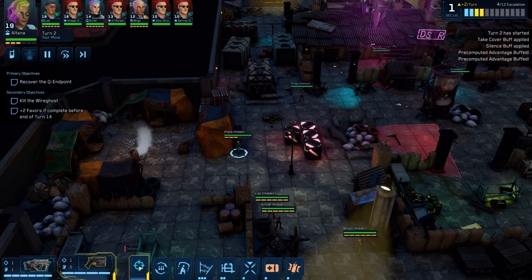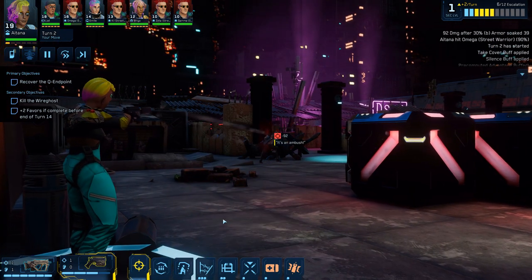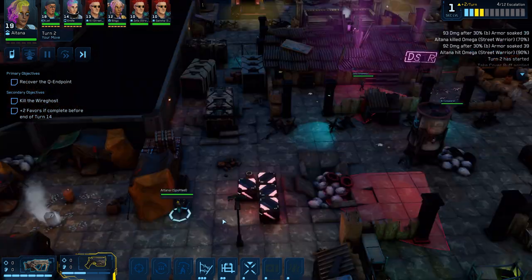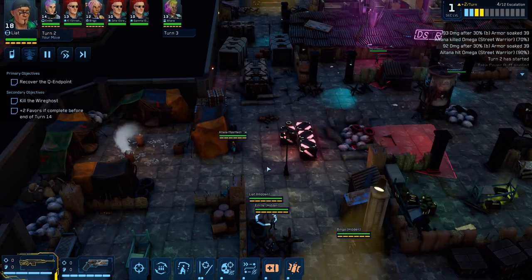We've got a chance to try and get a good hit on them. Let's see if we can get them. I had to add that little sound effect in just for the fun of it. Okay, so we managed to drop this guard.